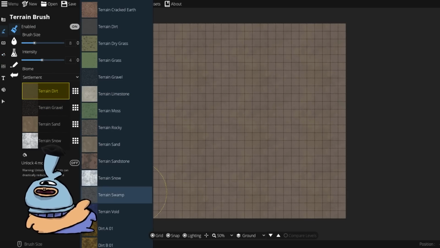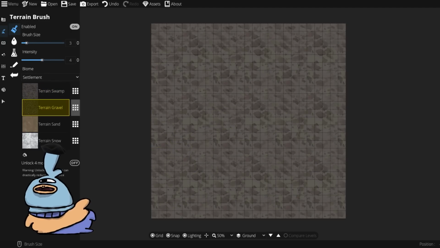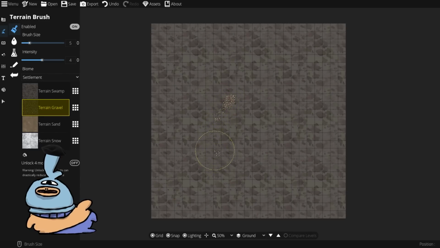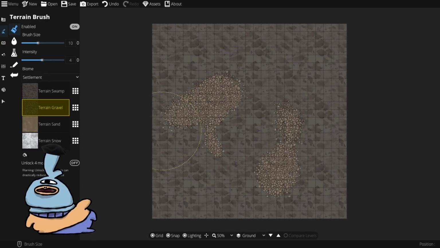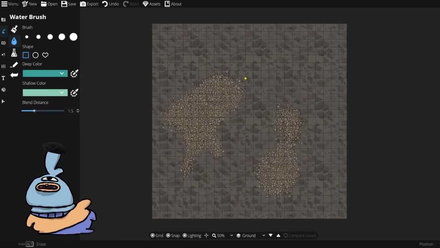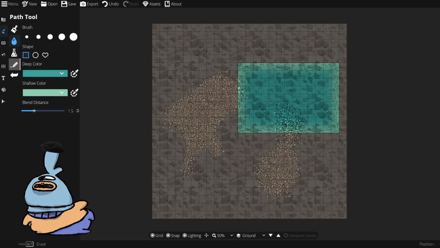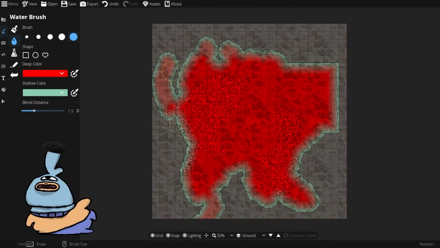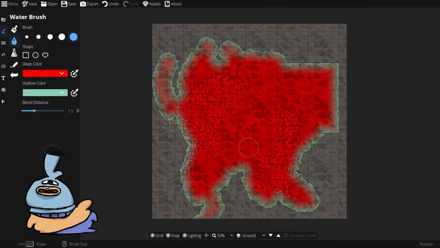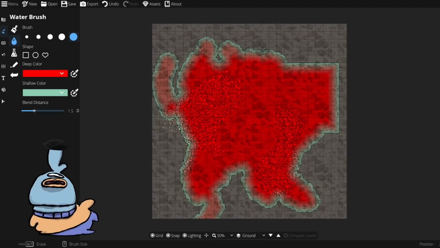You have a terrain tool that basically lets you immediately change the terrain, but if you go down a few levels, you can add different terrains. It's like a brush. You can basically paint it in, and you can make it as big as you want, like this. It gives a good, nice procedural effect to it. You can change the intensity and the brush size of it if you feel like it's a little faded. You have water brushes or just water cubes. You can just brush it though. You can just make brushes like this. But yeah, that's Dungeon Draft, and now I'm gonna be moving to Wonder Draft.